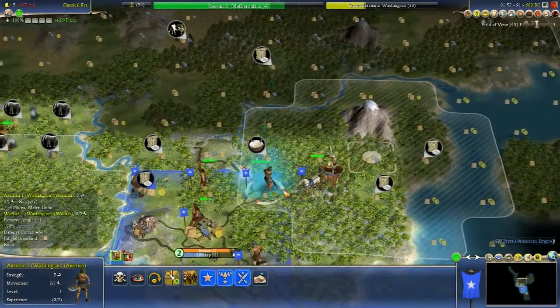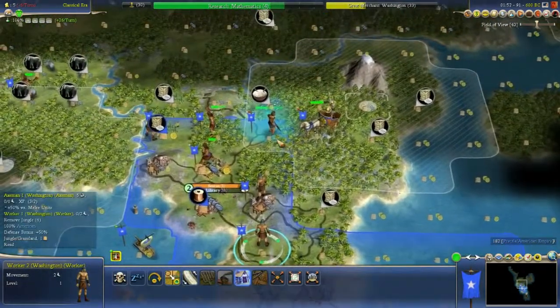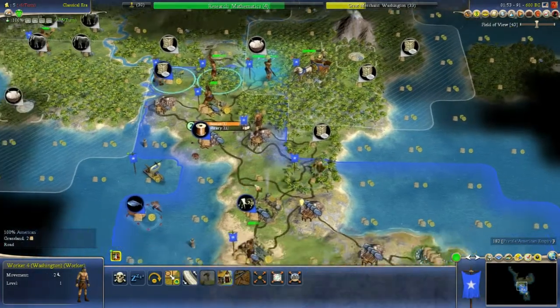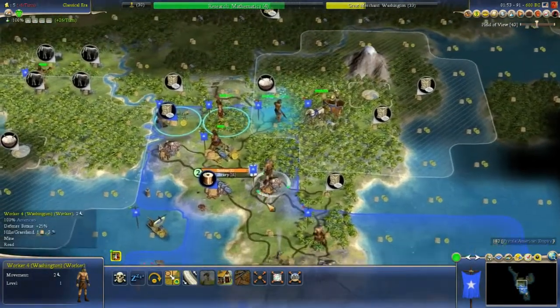I don't know if I'm going to be defending or attacking with that Axeman, so again I shall hold off promoting it. Chop down jungle there.